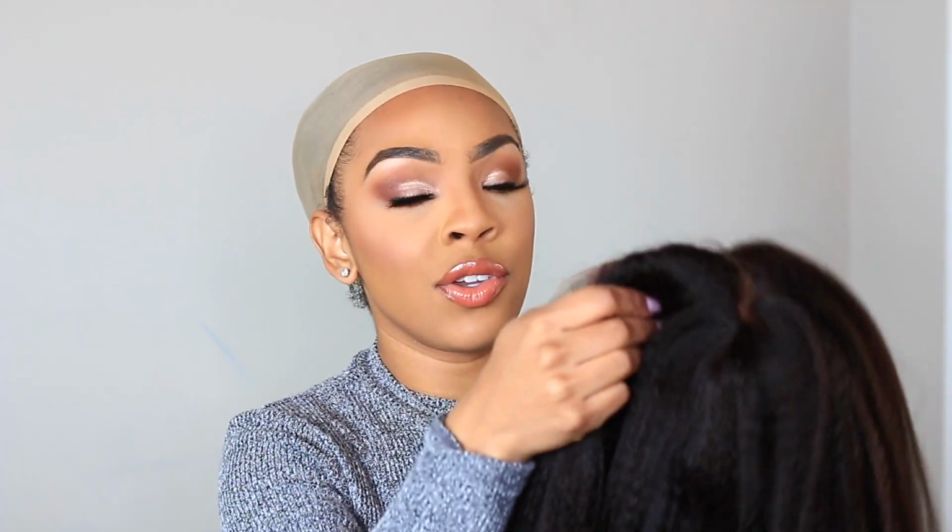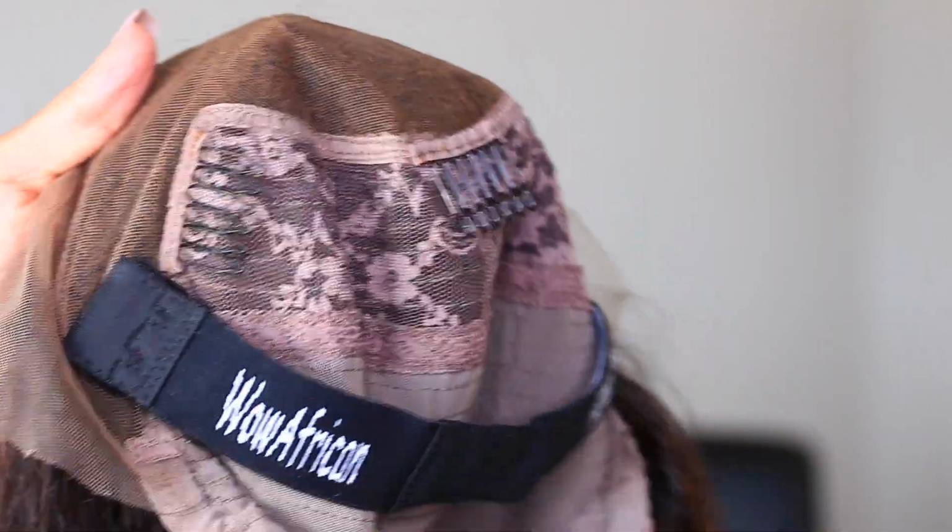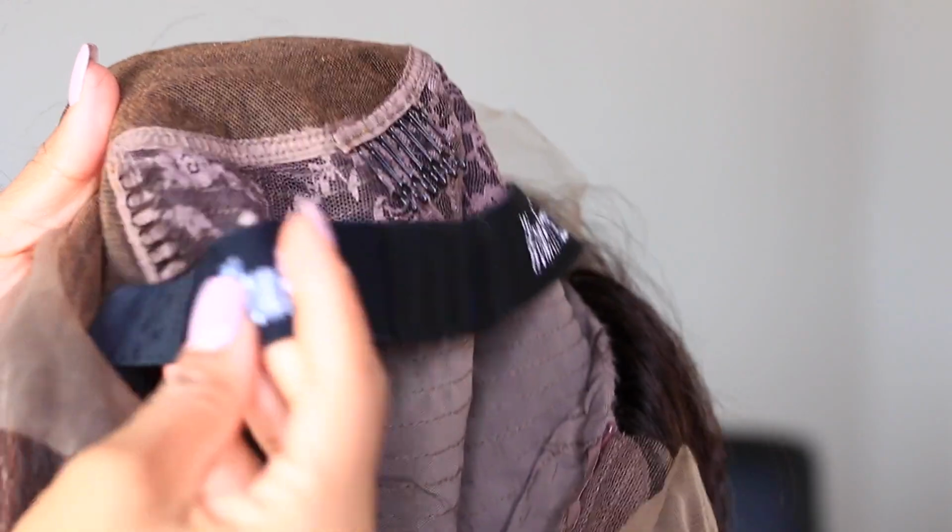So I'm going to give you guys a little close-up of the inside, the construction of the wig. So you have your 3 combs at the top, your 1 comb in the back. And the one thing I like about this wig right here is the fact that it comes with the elastic band where you can detach it if you want to. Like if you don't want to glue the wig down, you can use the elastic band, but if you don't need it, you can take it out and you can adjust it to your head size. So that's a plus. But let's just go ahead and get into the application.